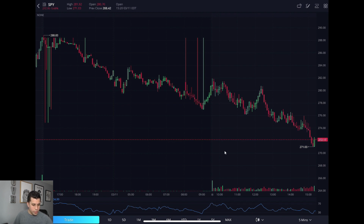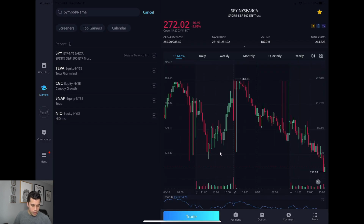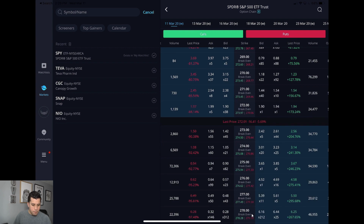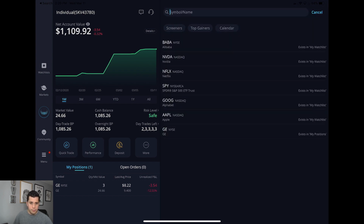Now going into the trade screen here, if I click trade, this is just for stock, so that's not going to be useful for us. You have to actually click on options here, which is in the bottom. So if we click on options, it'll go just like this, and you can get the options chain. Now, one of the things that I don't really like to trade from there, if I go back to this page, which I just push this button right here, this little Webull symbol, like back on our account page, and go to quick trade, and I'll look up SPY.